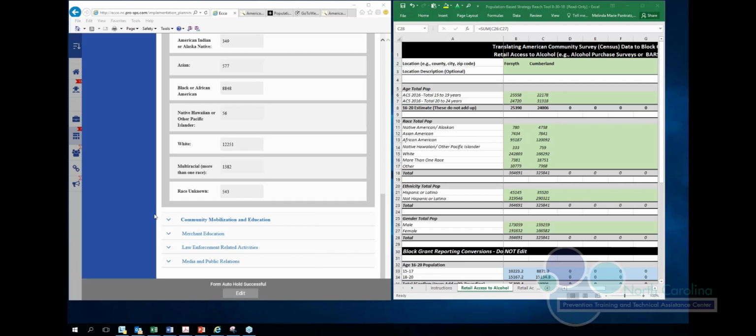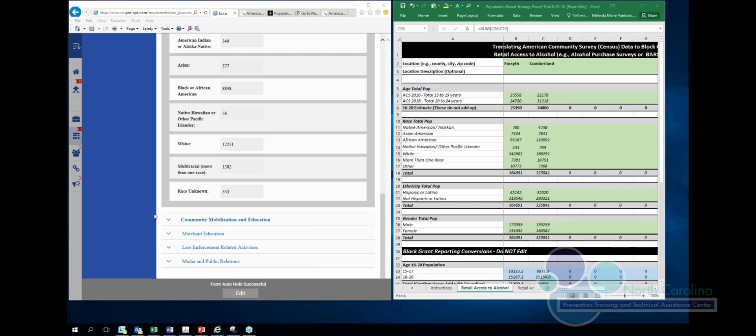I encourage you, if you're doing population-based work, to not wait until your reports are due to test it out. I think once you do it one time, you'll have that data. It doesn't change very often, but it will be easier.